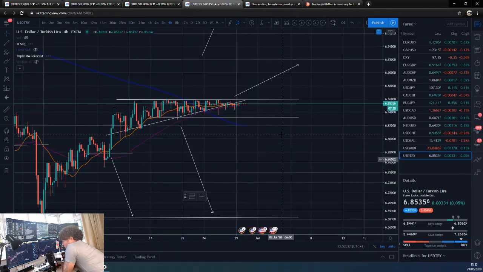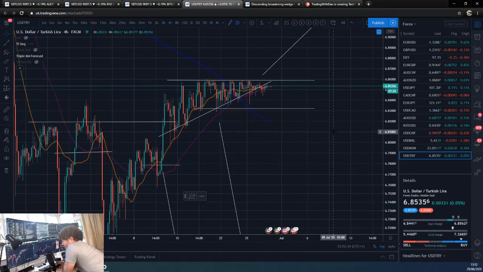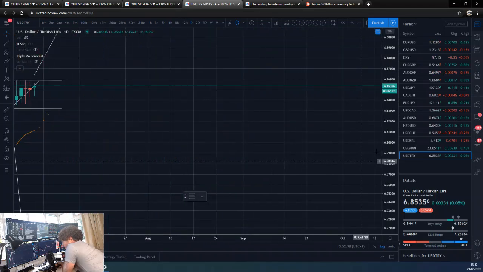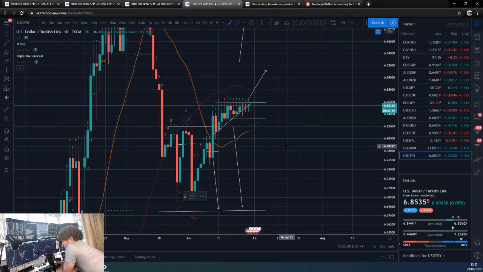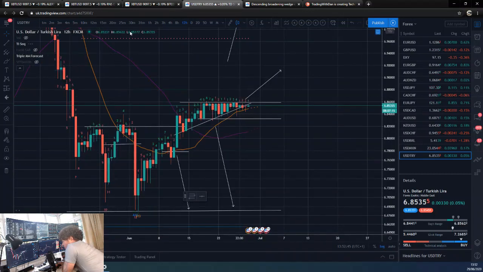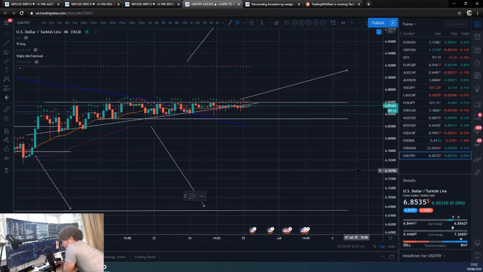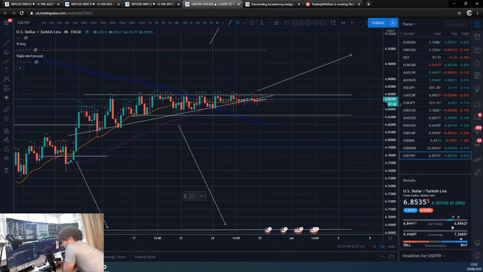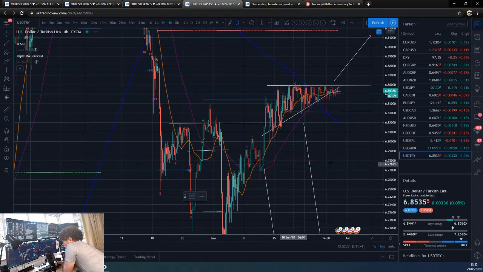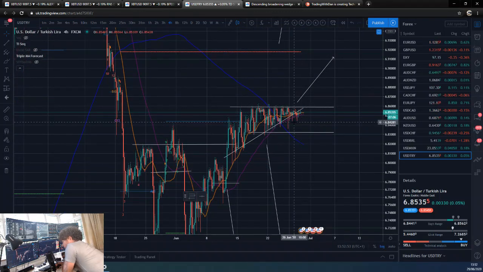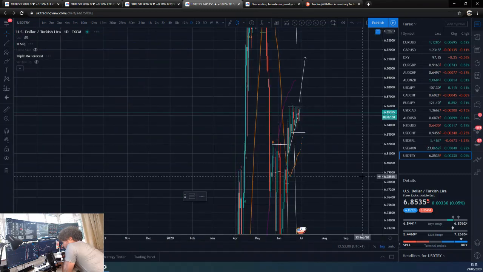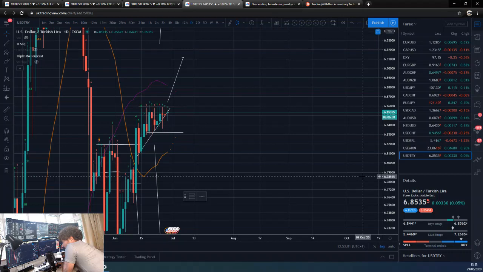US dollar, Turkish lira. Look at that. This just makes me laugh. At some point, this has got to break up. Yeah, nothing on the daily, nothing on the 12 hour, TD wise anyway, and then the 4 hour, nothing, not even anything. There's a lot of built up energy here to the upside, and then if that doesn't get well relieved, we're going to break down pretty hard. So yeah, just watch out for that one.